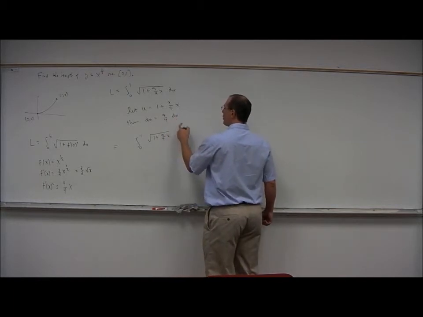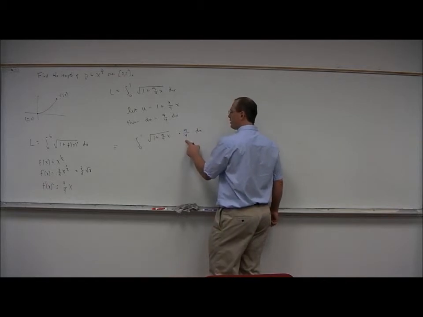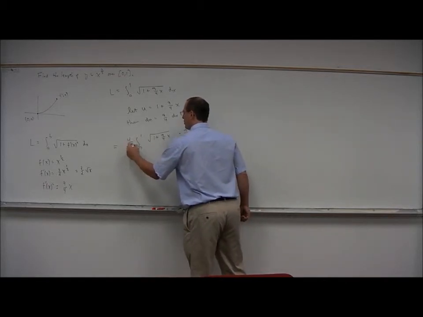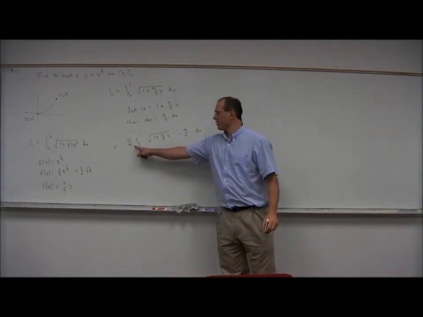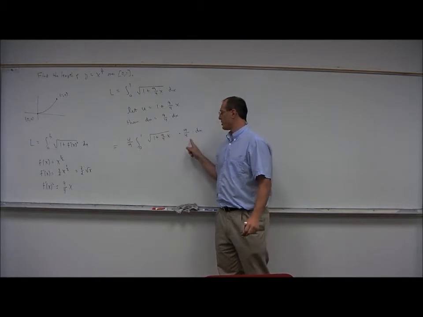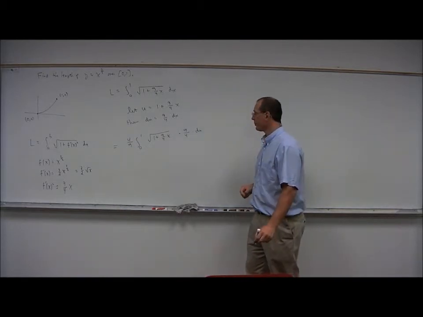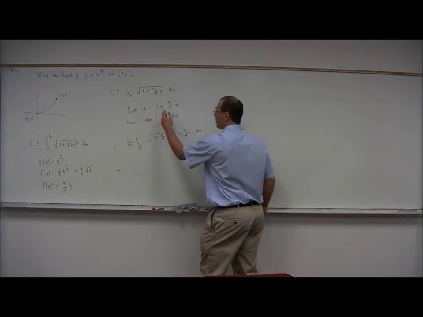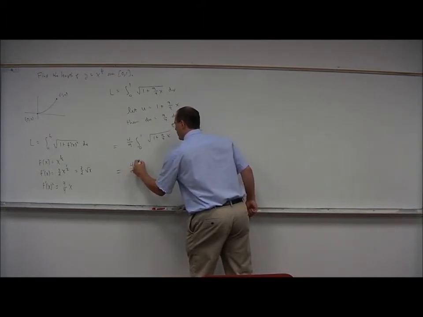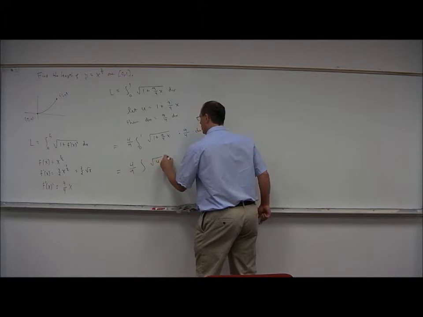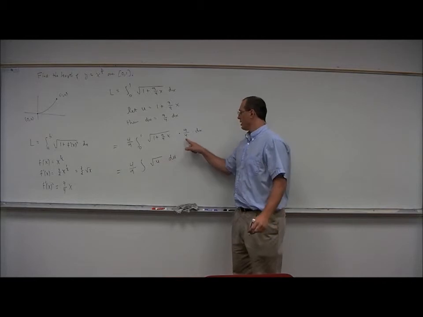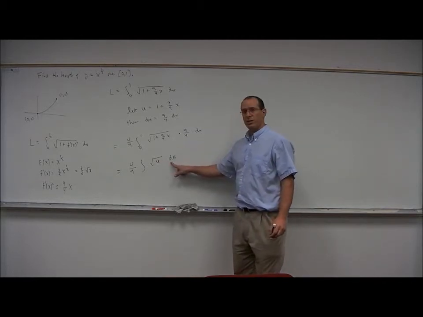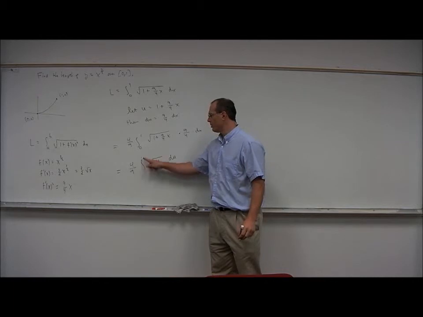I would like 9/4 times dx, so I'm going to put the constant 9/4 into the integrand, and I can do that if I put its reciprocal in front of the integral, because the 9/4 could come out, and 4/9 times 9/4 is 1. So now the integral becomes, using the substitution, 4/9 integral of the square root of u du. 1 plus 9/4 x is u, and 9/4 times dx is du. Notice I haven't written any numbers here.